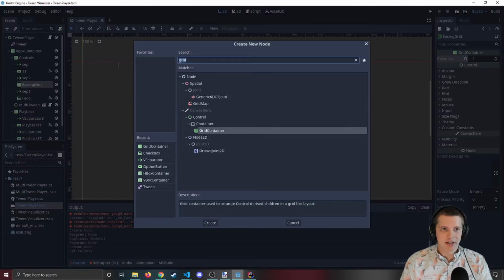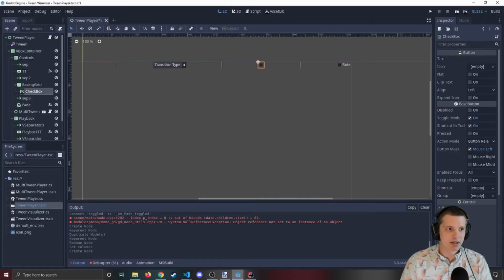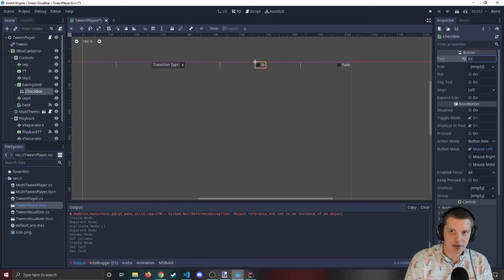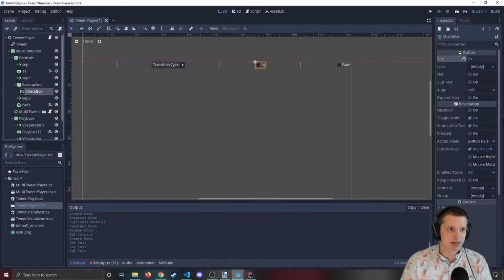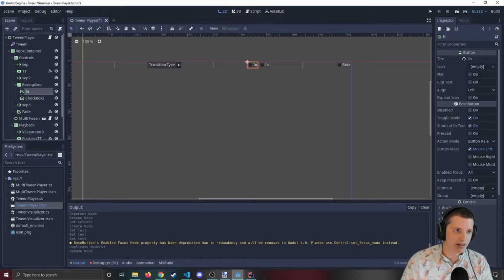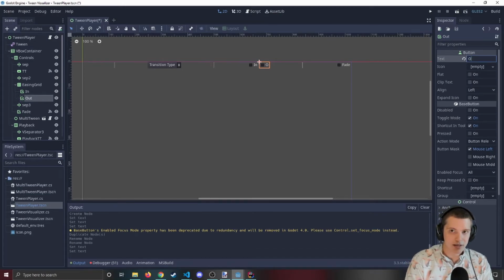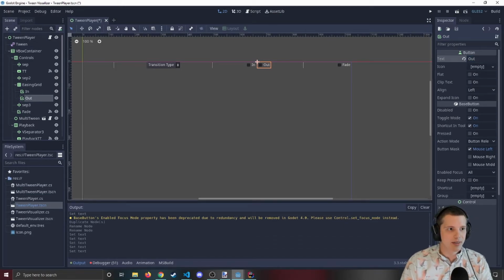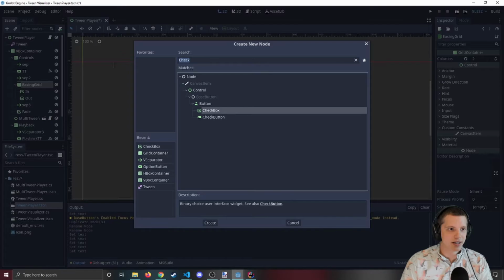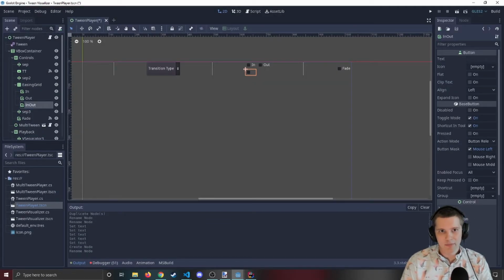To add things to the grid, it's the same as anything else. You just add stuff to the node, and so we can do a checkbox. I can put a checkbox here for in. That's the ease in. We can add another checkbox. The other one's out, we can give it the text out. And then if I add another checkbox for in out, see how it's put it down below.